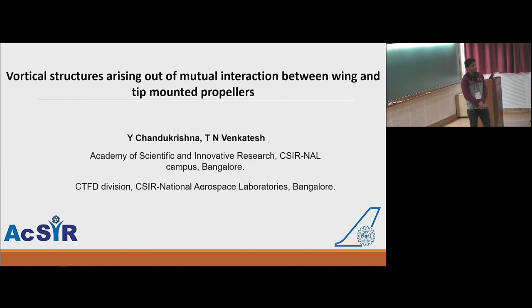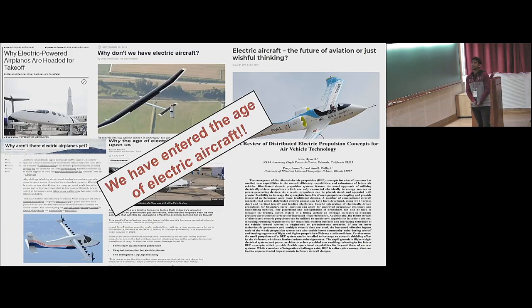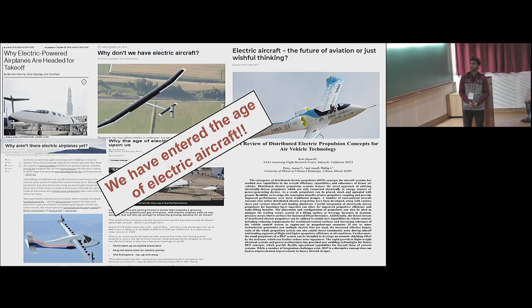Today the whole aircraft industry is talking more about greener air vehicles and urban air mobility, where electric aircraft is one of the solutions. These are some recent news articles about why we don't have an electric aircraft yet and what are the restrictions and limitations. This review article covers all the design challenges that have to be overcome to design a fully electric aircraft, and finally some aircraft have been tested by companies for urban air mobility.